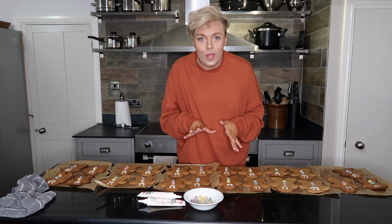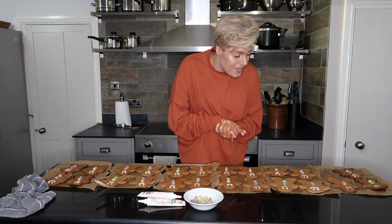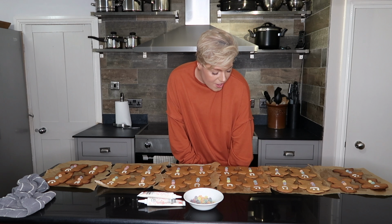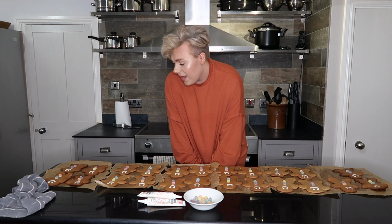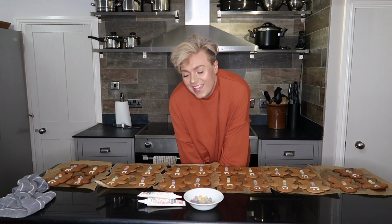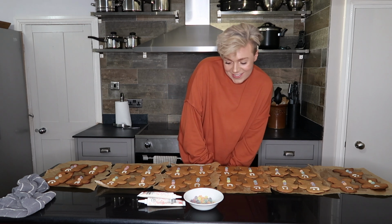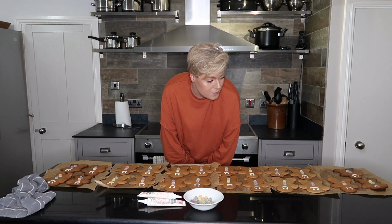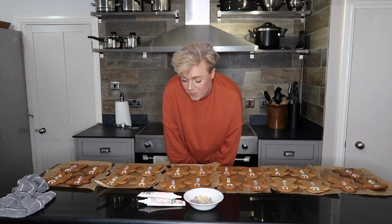I'll show you them up close as well. But yeah, I'm really happy with them, considering I've never decorated gingerbread men before. I think I did a pretty good job, to be fair. They are a little bit rustic looking, shall we say. They look homemade, but that's okay, we don't mind that. They are homemade after all, so yeah, I'm really happy with them.